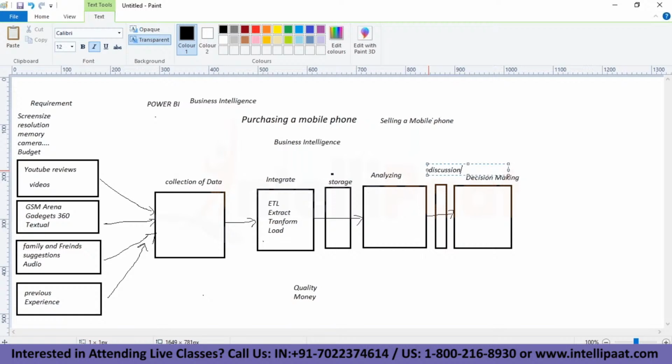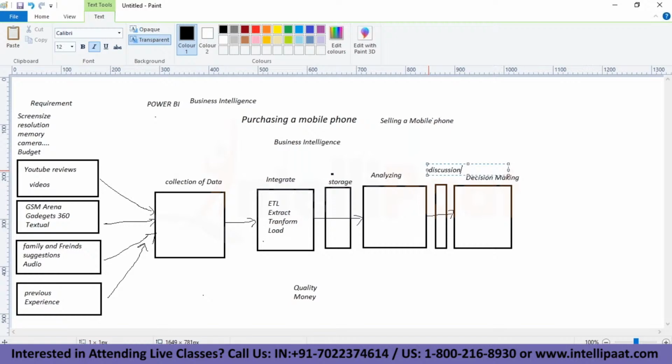How can I deliver this information to a business user? How can I deliver this to my clients, using tools like Power BI? Anyone who is not from a BI background, I hope this makes sense to you. If you are working in business intelligence, you'll be familiar with this process. But anyone who is new to BI, who is aspiring to get into the field of business intelligence or data analytics, this would help you to understand your role.